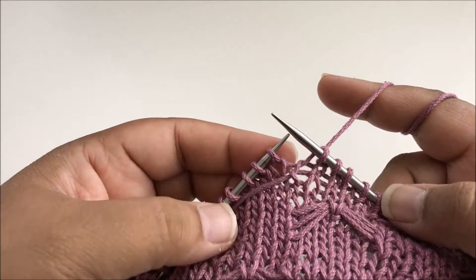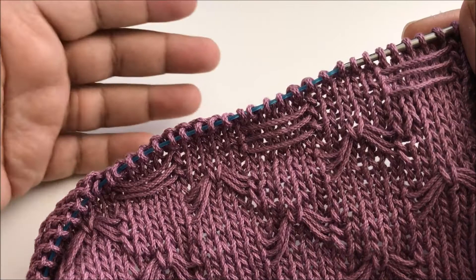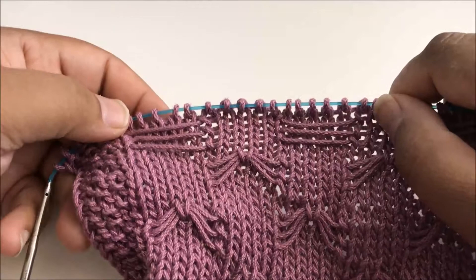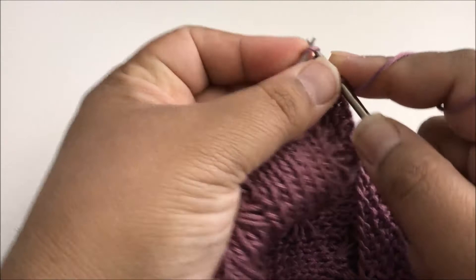I finished three of the right side rows — on the wrong side just purling all the way across other than the seed stitch edge. You can see I have three horizontal bars going across each area where I'm going to do the butterfly stitch and for the most part they're pretty even. One got a little loose but otherwise they're all pretty even. We want to see three straight horizontal bars that are all about the same size. Now we're going to tie them all together to finish the butterfly stitch — this is the fun row.